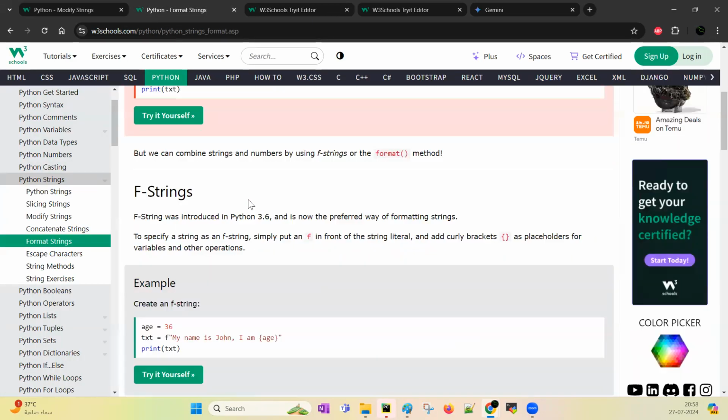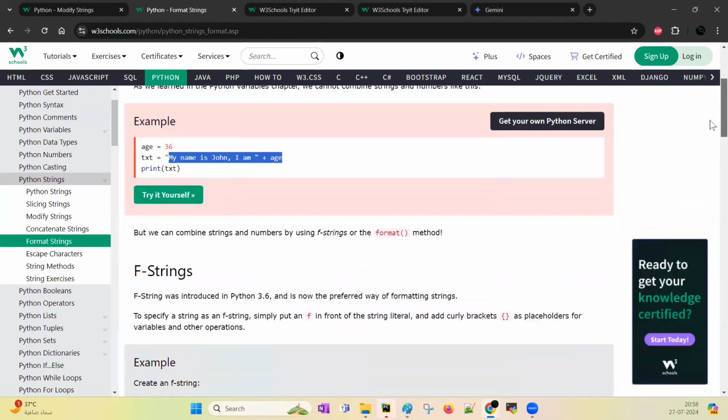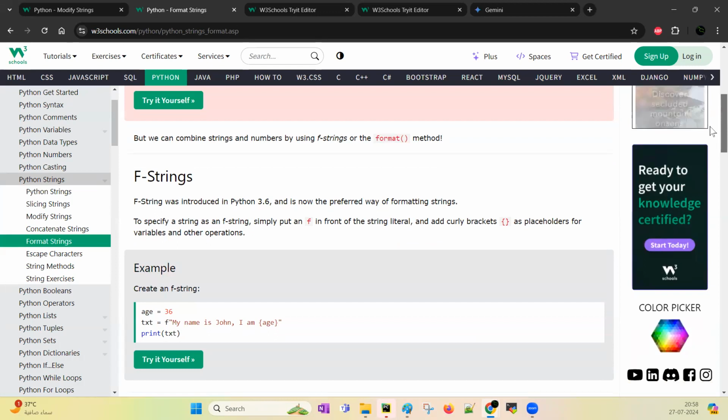So what we have to do in that case is either you can convert it, or else in Python there is a new concept called f-string. This f-string was introduced in Python 3.6 and is now the preferred way of formatting strings. To specify a string as an f-string, simply put f in front of the string literal.